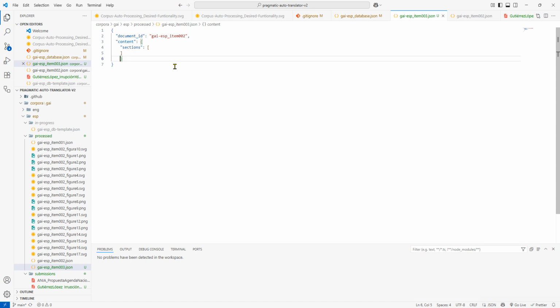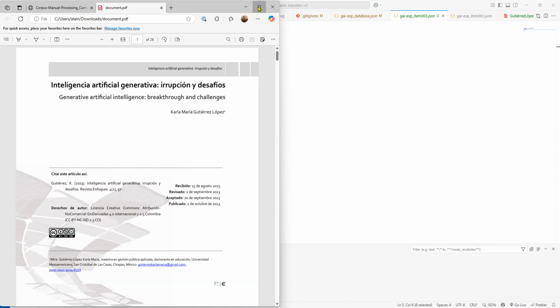Usually I use a 2 space indent. So I've got the objects, that's the whole document. Then I have the content. The content is within its own object, so it's an object nested within an object. And then I'm going to have my sections. There's going to be multiple sections, so I'm including them in a list, in an array. We tell the system that it's a list or an array by putting square brackets around it.